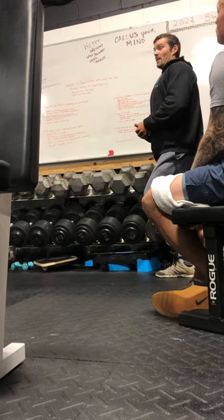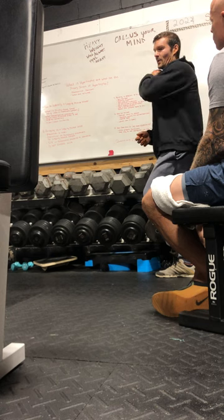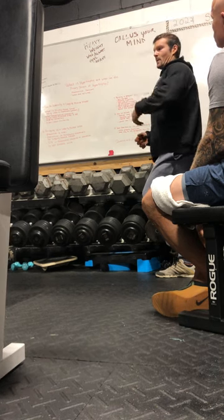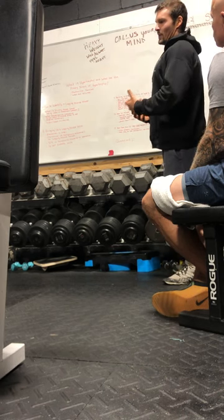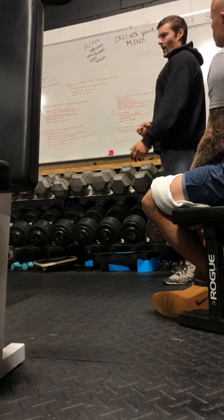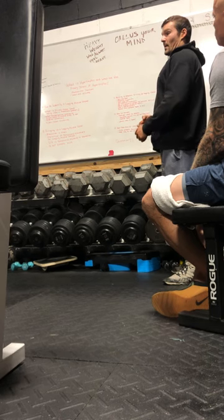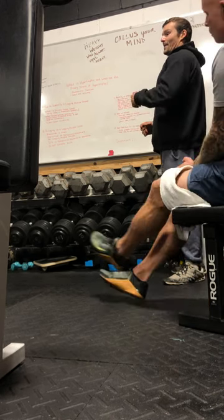Perfect. Next time I hit chest, say I do a dumbbell incline instead of a flat bench, and I'm hitting good weights, I do two sets, and I'm not that sore the next day, I increase the weight, increase the sets. But these are all the things you need to monitor in order to continue to progress, right? You can't just throw the same weight on the bar every week and expect to grow. You've got to increase the sets, increase the reps, increase the weight, and not all at the same time. I don't mean you need to do it all with the same movement.